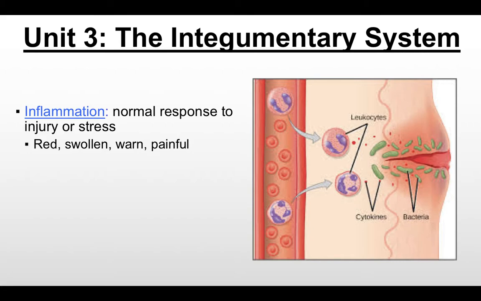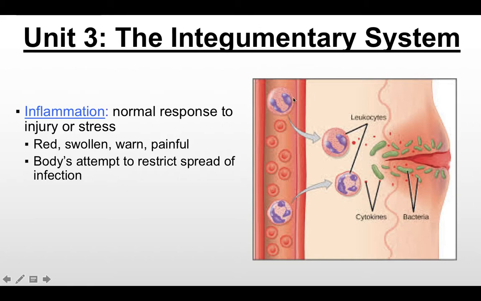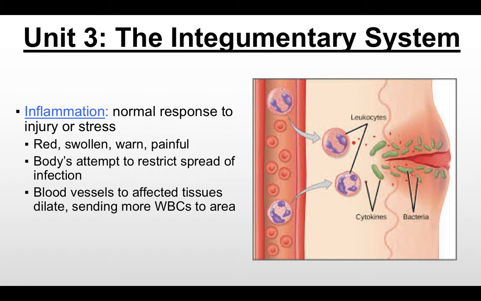This also alerts you that something is wrong so that perhaps you can see if it needs attention, right? Your body is trying to restrict the spread of infection here. It's trying to send extra blood to the area containing these critical white blood cells to attack whatever pathogen might have entered your body. If you're getting cut, if you're getting kicked or bruised, there is a good chance that there's a foreign pathogen from the atmosphere that's entering into your body. And we need to get extra white blood cells to the area to fight it as soon as possible.